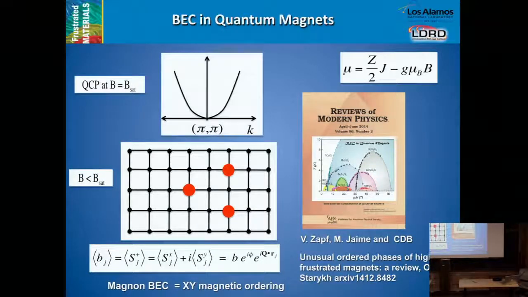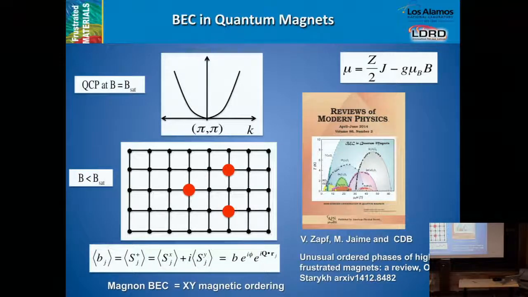This Q is (pi, pi), simply because we have antiferromagnetic interaction. So basically, bosons condensing at (pi, pi) corresponds to a staggered XY magnetic ordering in the plane perpendicular to the magnetic field. And notice that I can talk about bosons and condensate for the moment because I'm using a Hamiltonian that conserves the number of particles. By the end of the talk, you will see that in any real material like this, there are terms that do not conserve the number of particles, so you have to abandon this notion of bosons and condensation. But it is still very useful from the computational point of view, as you will see in a moment. That is one of the comments.